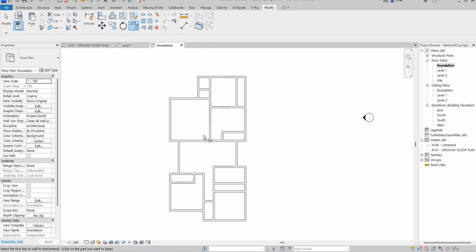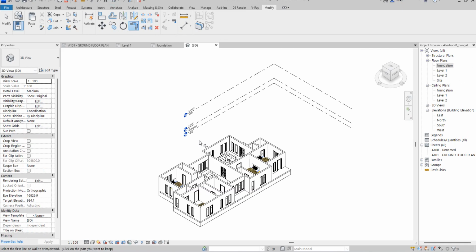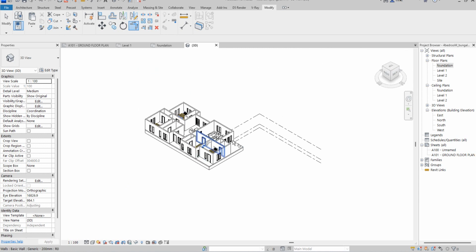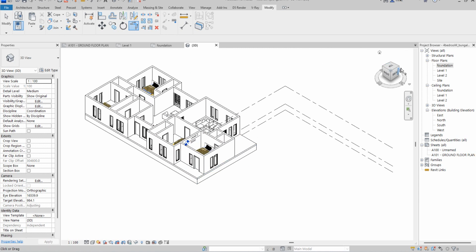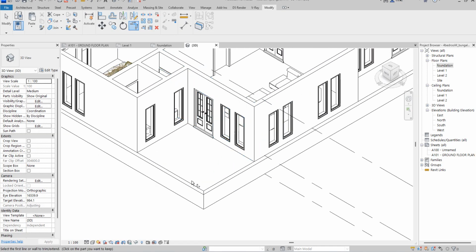So click this, close it up, close this up as well. So close this up and then close this up. So everything is in connection. So when you go to 3D, I think it should be showing you 3D little by little for now. So when you go to 3D, this is something that you are going to see. So from there now we start developing our elevation and get these things right.